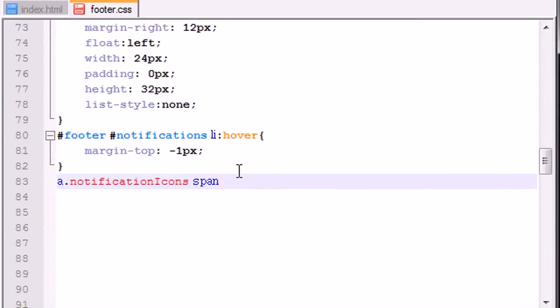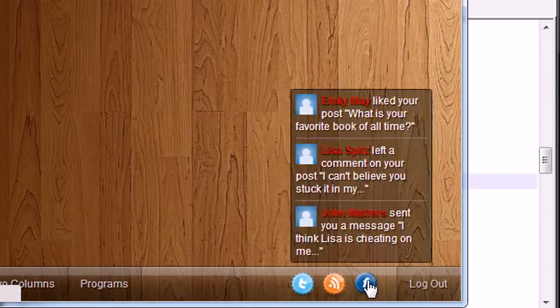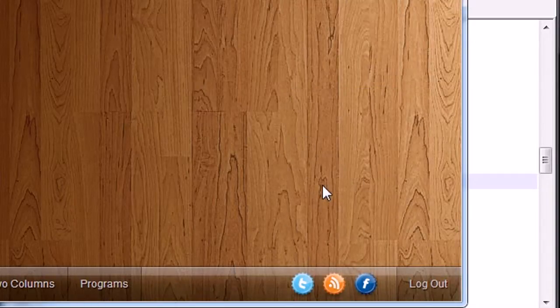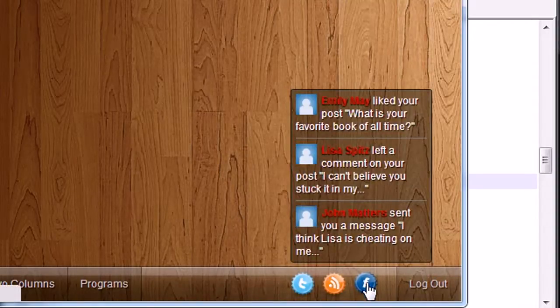what we want to do is give them a span. Now the span is that pop-up box. So you see that pop-up that just popped up, that is the span element. So by default, whenever we first load the web page, we don't want it to display at all. We only want it to show when the user hovers over it.